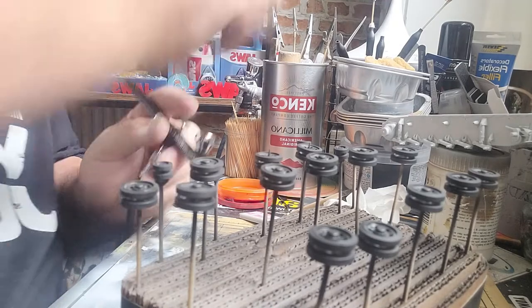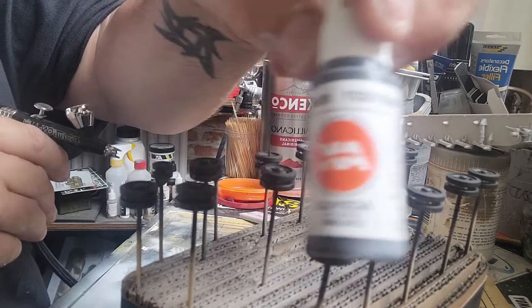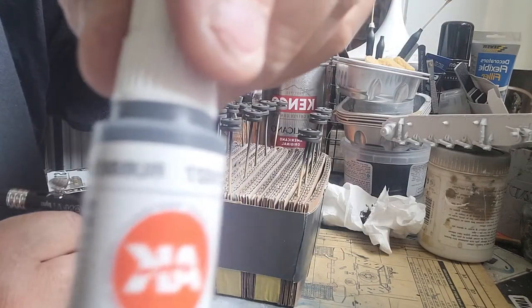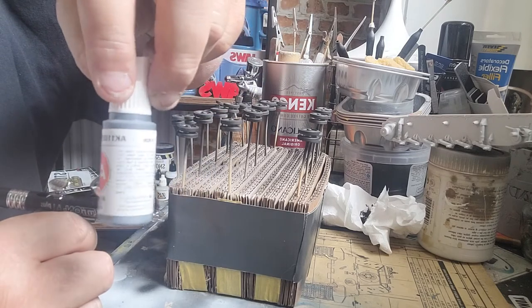Again, this was the paint I used. Why is it refusing to focus for some reason? Anyway, you know what it is.